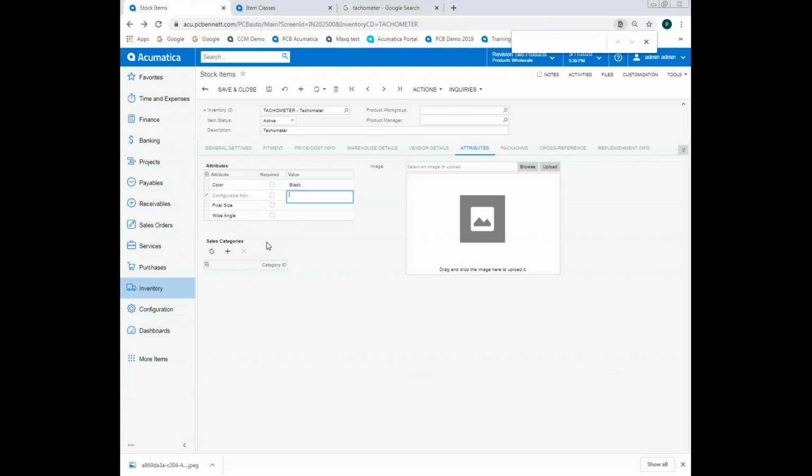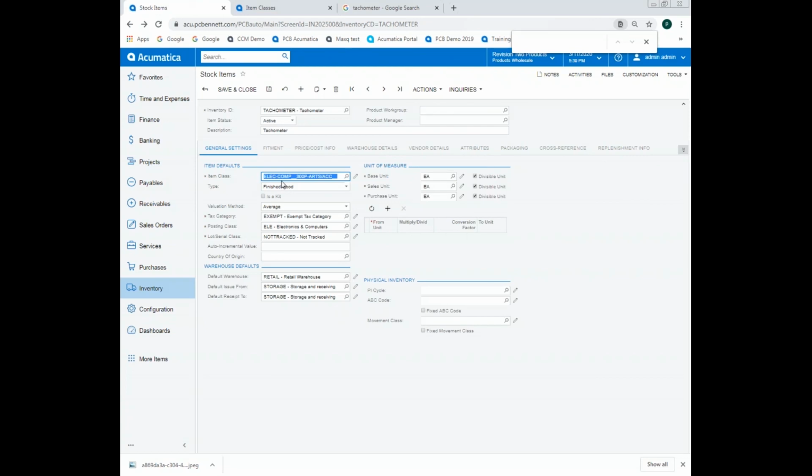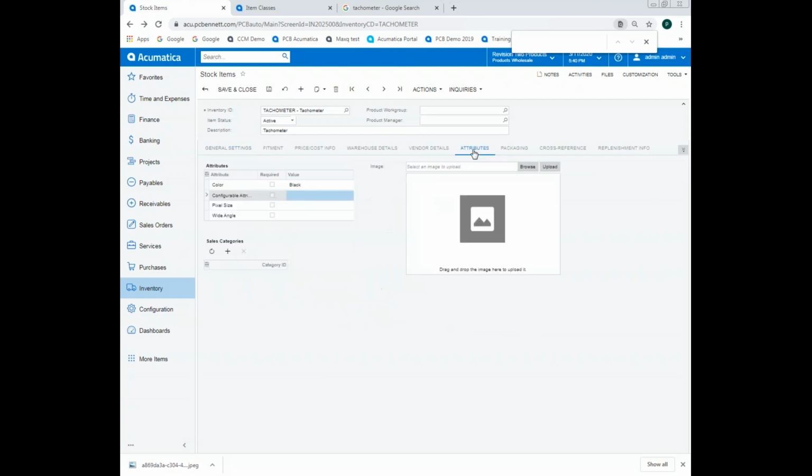There's an unlimited number of attributes, so as many as you need to track, we can track in this category. These user definable fields are attached to the item class. So these are the user definable fields that I have selected for the electronic and computer type of class. So if you have a different class called brakes, then we have a whole set of different attributes.